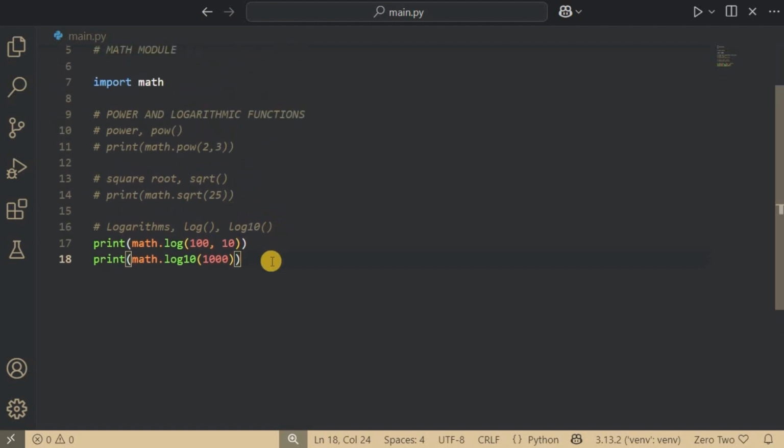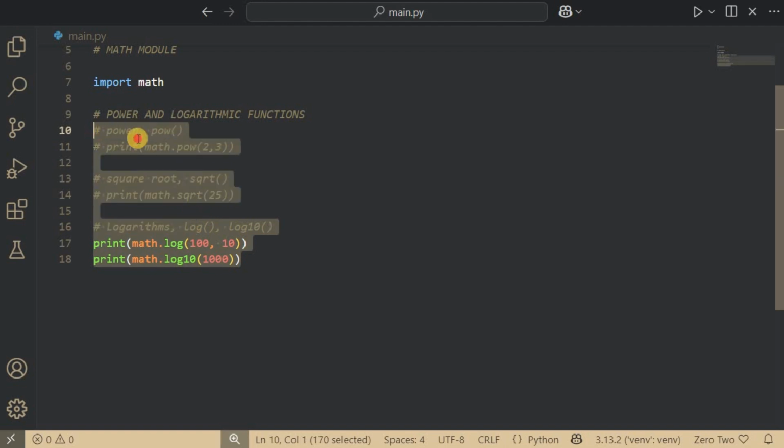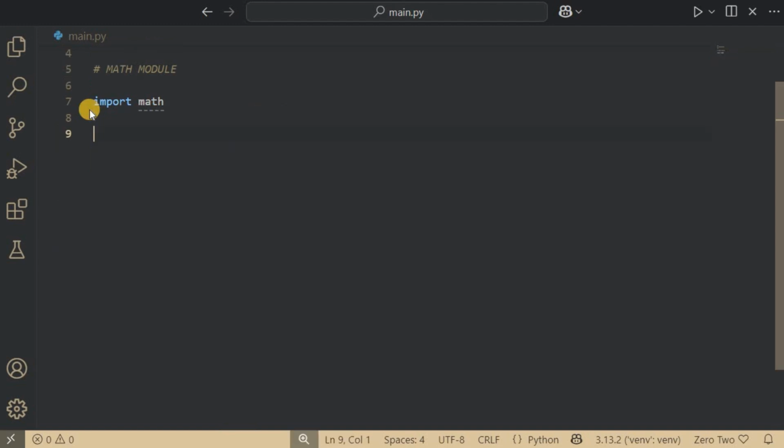Now that we have a fair idea of how we can perform logarithmic operations using the math module, in the next section we're taking a look at trigonometric functions that we can also perform inside the math module. There are so many trigonometric functions that we can't even cover in this video.